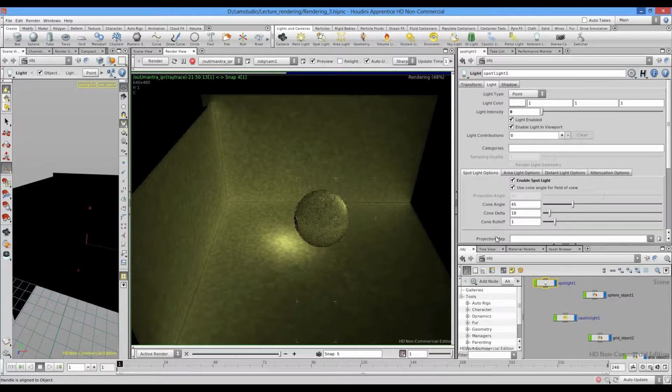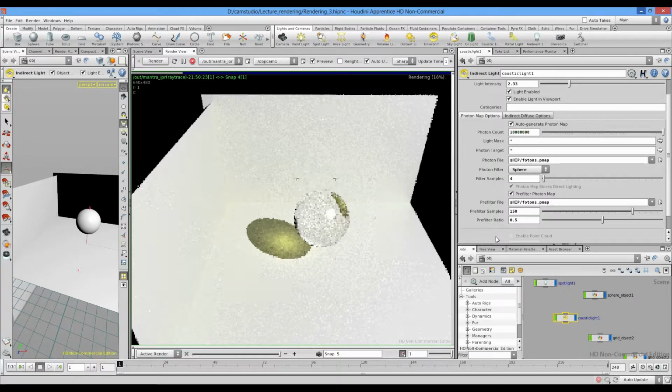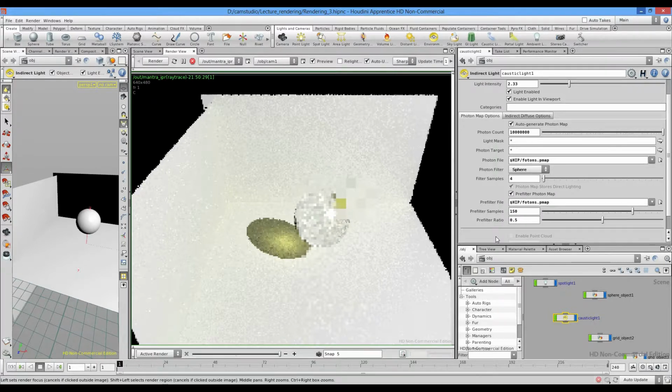So I will go back and let's emit 10 million photons and hit render. And also sphere, not the best example of caustic, so after this render I will replace geometry to, for example, torus, because it has more surfaces for rays coming through, so this should produce more interesting result.